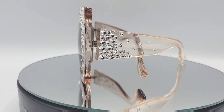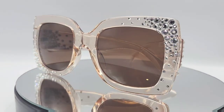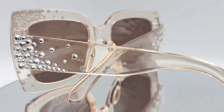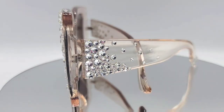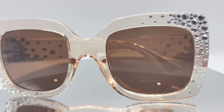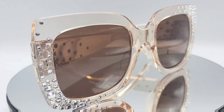And there she is, the luxurious, the crystallized bling sunglasses, honey, for your summertime wear. These are perfect for any occasion, darling. Ooh, they smexy. They're giving me all kinds of Uncle Clifford vibes, okay? I am loving these and the way they turned out. I've been wearing them every single day.